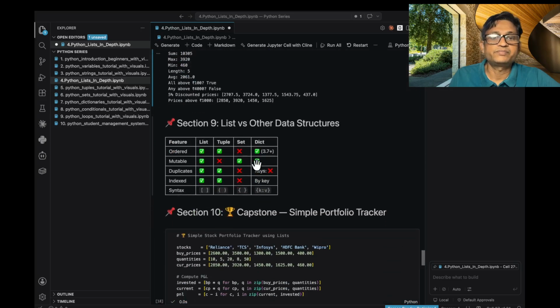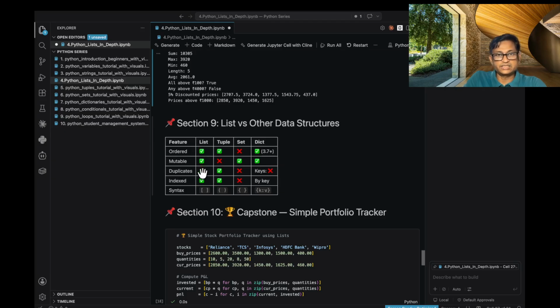Now if we compare the list with other data structures, there are these types of data sets: list, tuple, set and dictionary. Ordered: yes for list, yes for tuple, set is not ordered, dictionary is ordered. Mutability: yes for list, tuple is not mutable, set is mutable, dictionary is mutable.